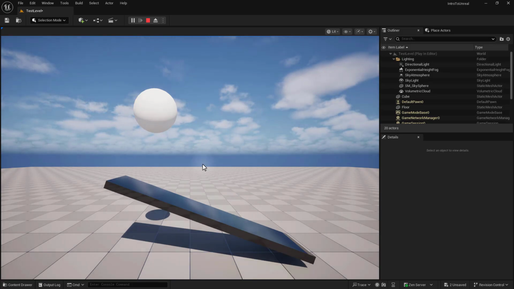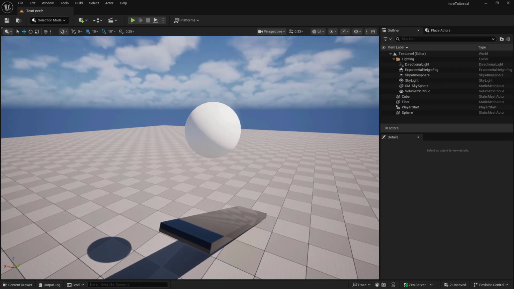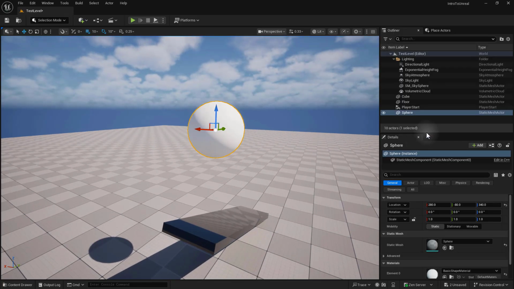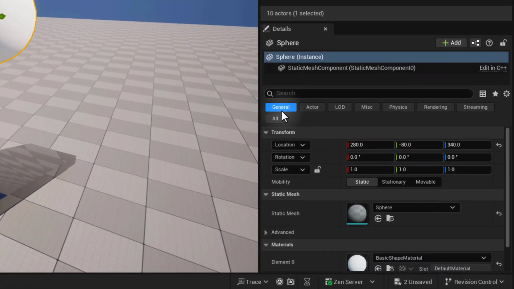Why is that? Well, that is because we need to actually simulate physics on this sphere. Now, by default, actors inside of Unreal don't have physics applied because that can be an expensive process. So what we need to do is select our sphere, then go down to the details window here, and just underneath here you'll see we have a bunch of different categories: general, actor, LOD.